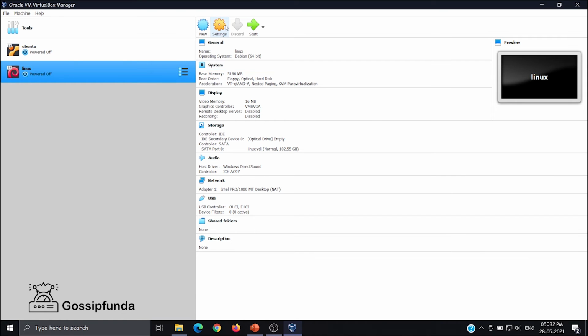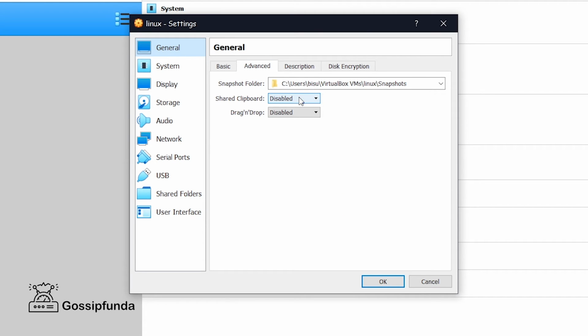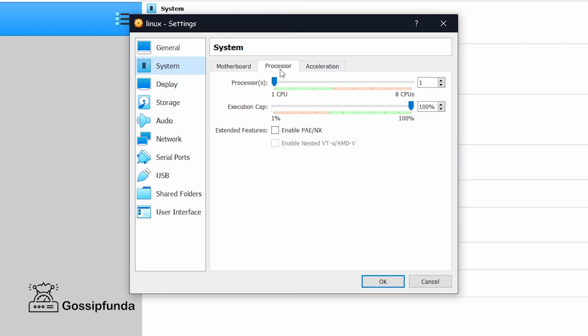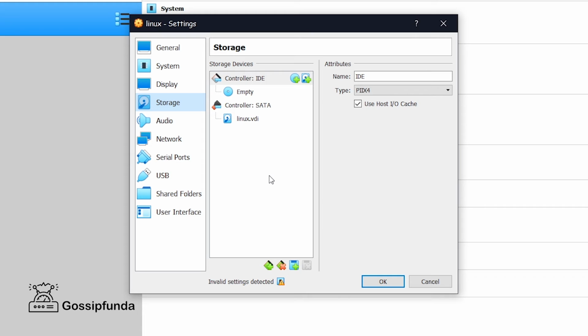Then go again to Settings, come to General, go to Advanced, and set shared clipboard and drag and drop to bidirectional in both cases. Then come to System, go to Processor, and set your CPU and capacity. Go to Display, leave it as it is, and then come to Storage.